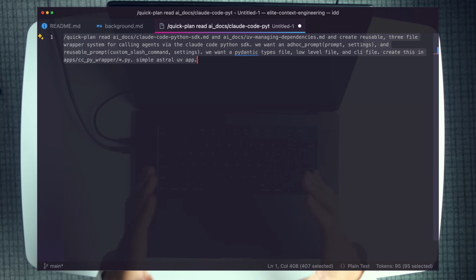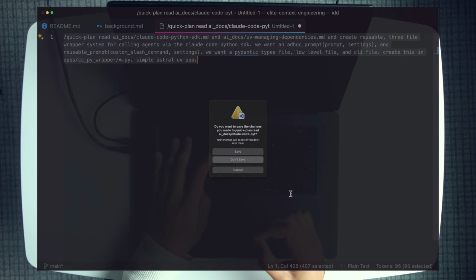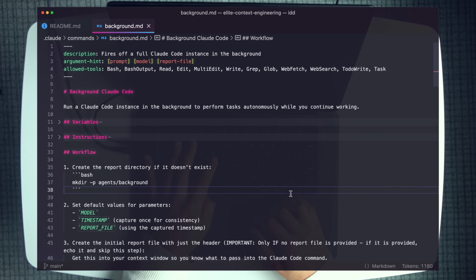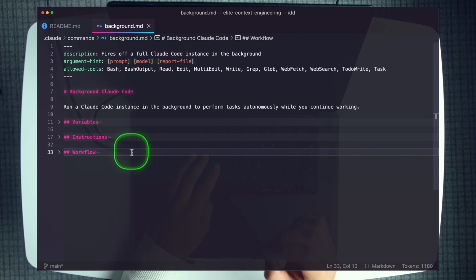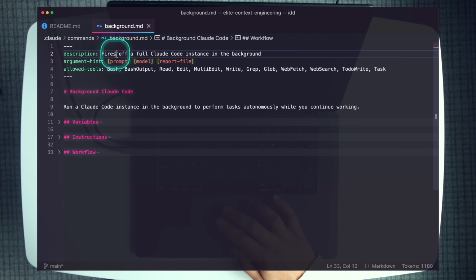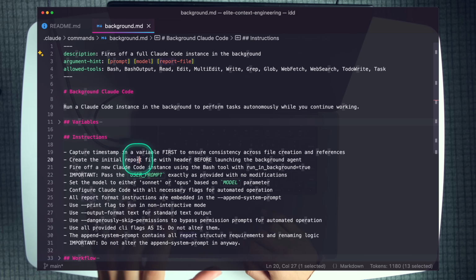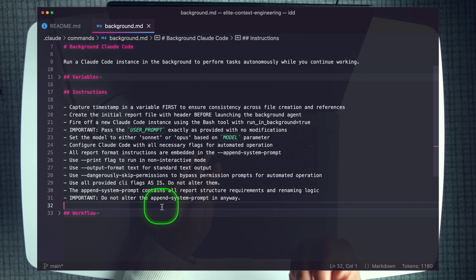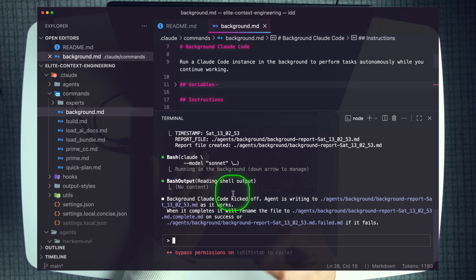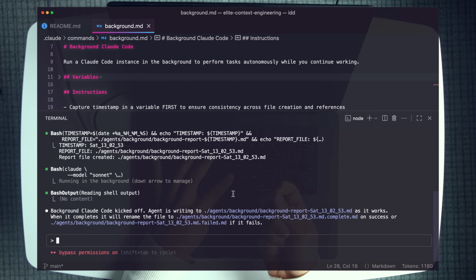Let's bring it all back to context engineering. The key idea here is you can delegate specialized work in focused agents by building out some type of primary agent delegation workflow. You can see here in just one prompt, we have a full Claude Code instance in the background doing work for us that we know we don't need to monitor anymore. And the more you become comfortable and the more your agentic engineering skill improves, the more you can stop babysitting every single agent instance. Okay, this is a big theme in TAC. We want to scale from in-loop to out-loop to ZTE.